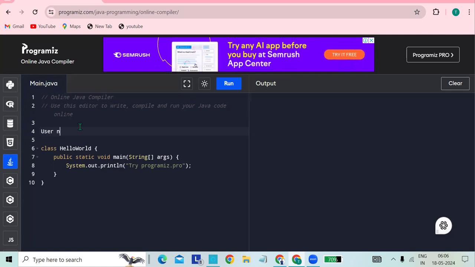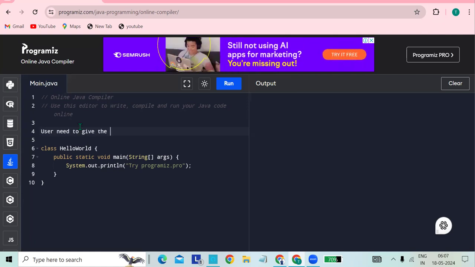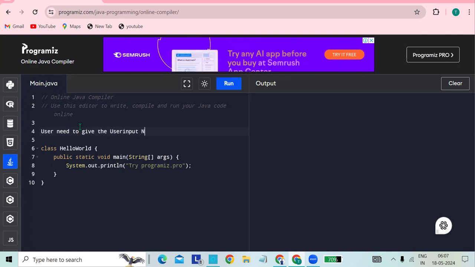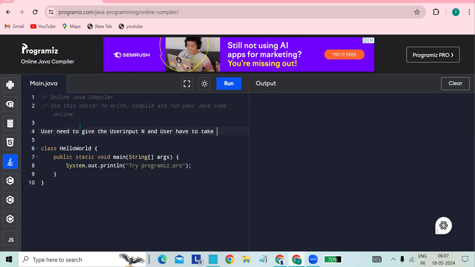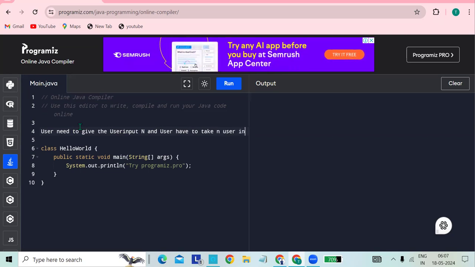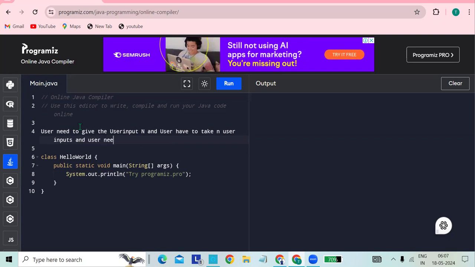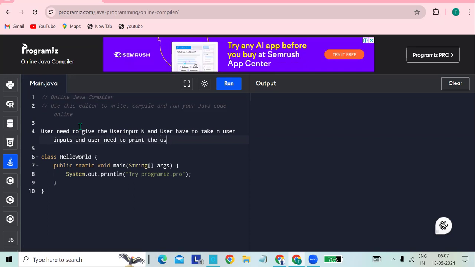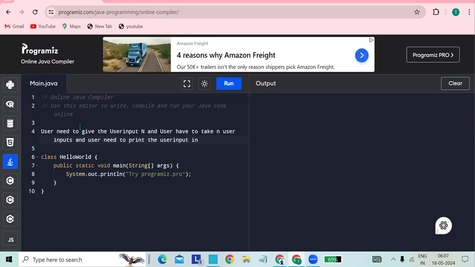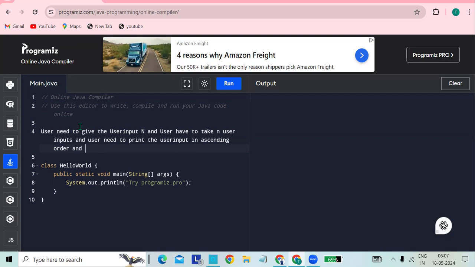The user needs to give inputs, and the user needs to print the user inputs in ascending order and the descending order.